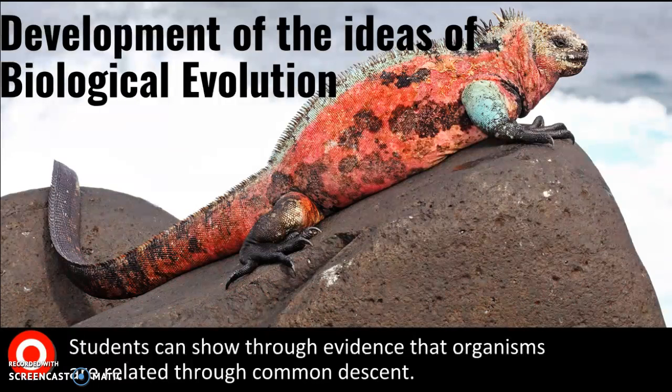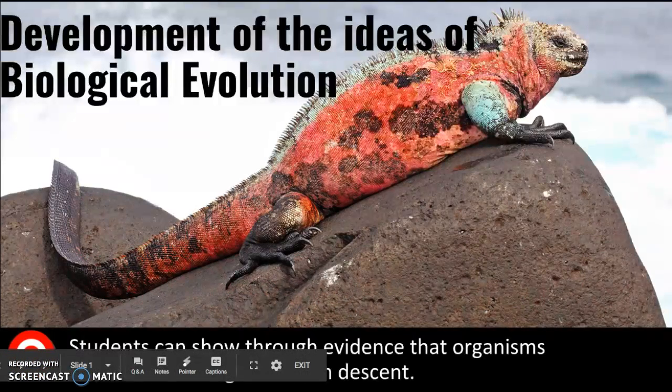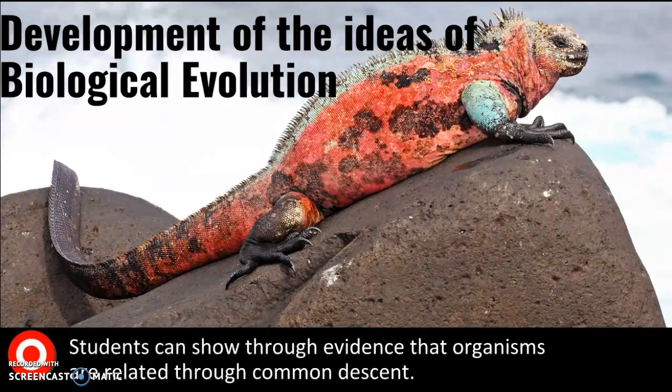We're really going to be talking a lot about Darwin, and what we're interested in making sure you understand this week is what evidence Darwin had, and then what evidence do we have now that we can study cells and we can study genetics. What evidence do you have available for understanding how organisms have changed over millions of years, and how the environment pushes organisms to change, and how organisms have common ancestry.